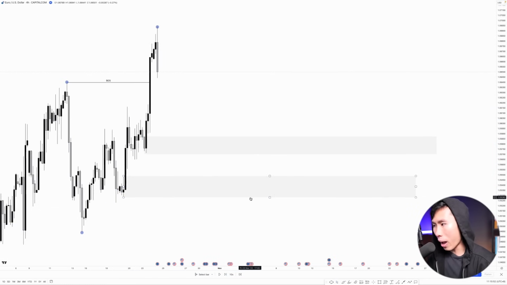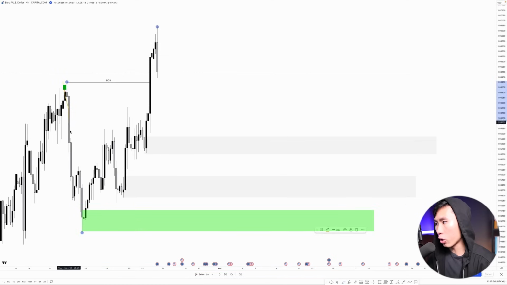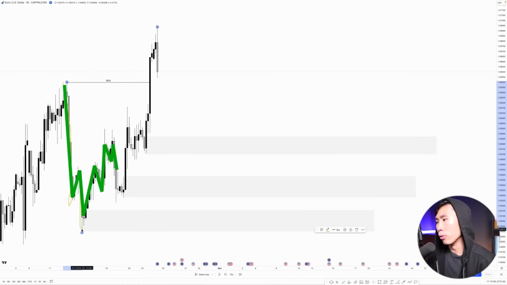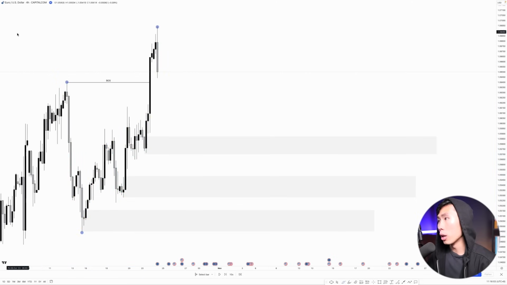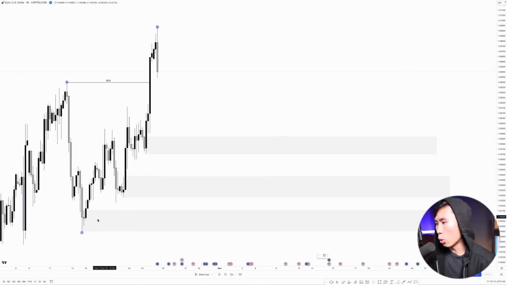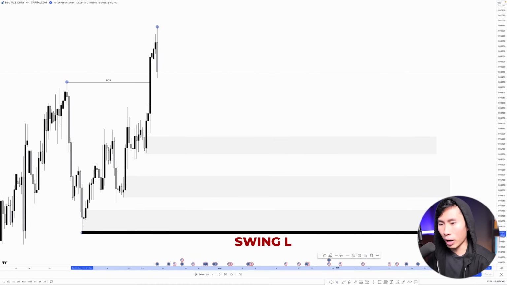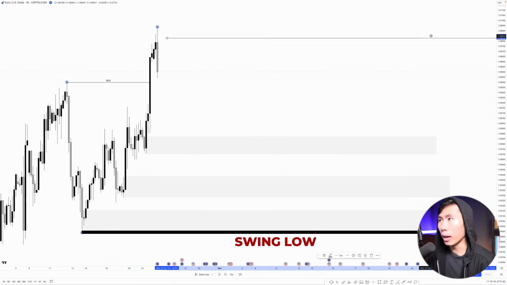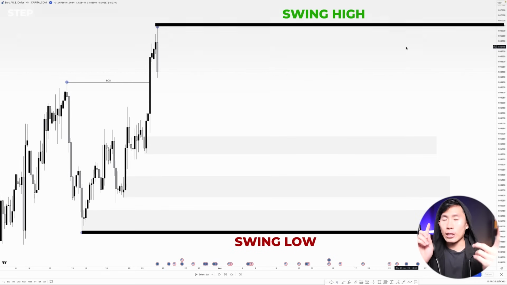And then we also got our extreme demand zone, which is this one right here. What happened was that price came crashing down, right? And then it started reversing and heading back up right there. So this is our extreme demand zone. So now we got 3 demand zones in place right here, and we know that right now we are playing within this swing range, right? This is our swing low, and this is our swing high. So step 1 is done.